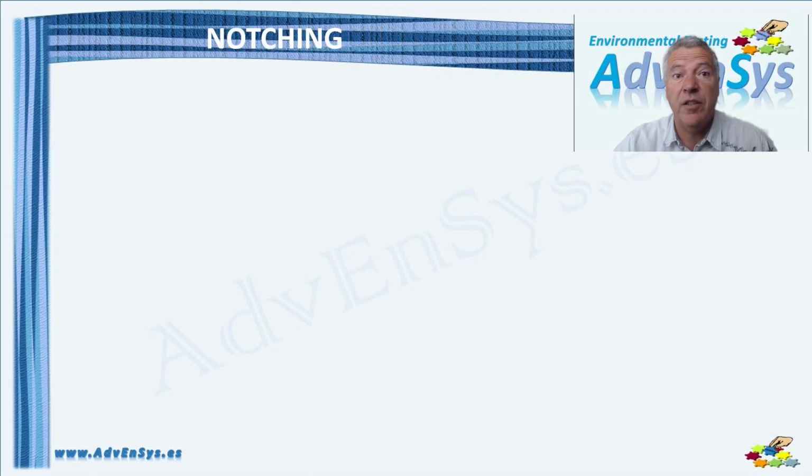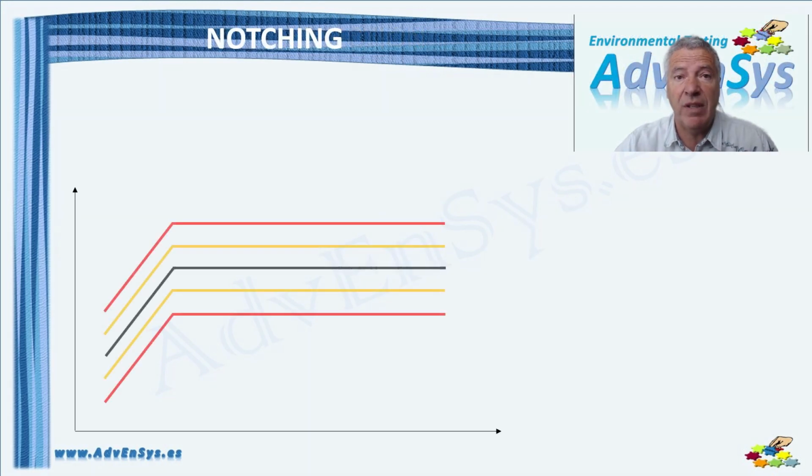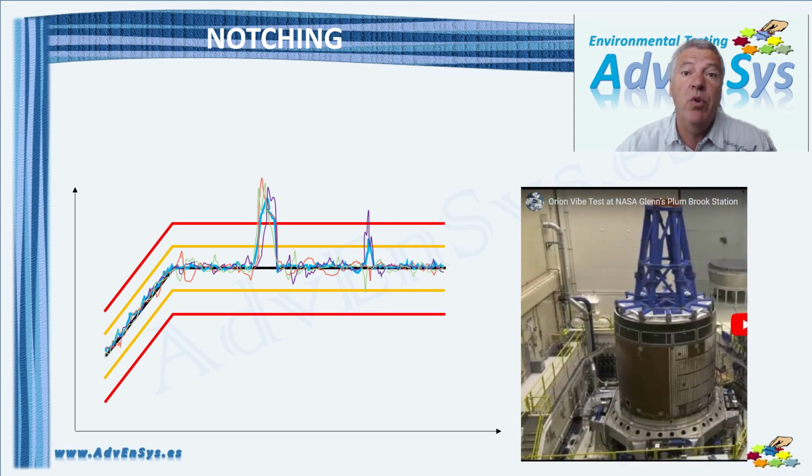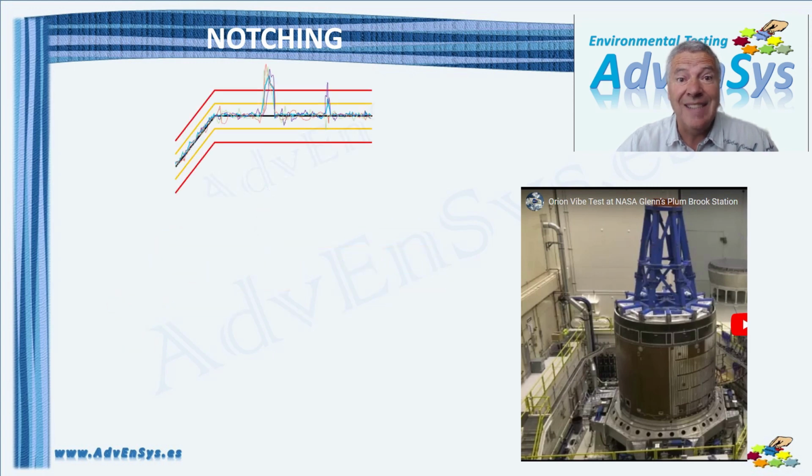In many test cases, the response of the fixture is not flat, and some resonances appear within the testing frequency band. We must live with this, and often we try to minimize the effect of these test imperfections with a multi-channel vibration control strategy. However, there are cases where this task becomes too hard, and we cannot place the control signal within the abort band. This situation is typical in the aerospace industry, where we must test big and heavy DUTs with big and heavy fixtures. In such a case, the standard allows for something called notching.